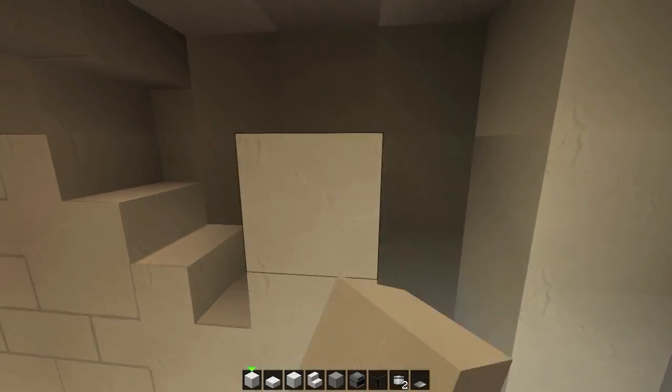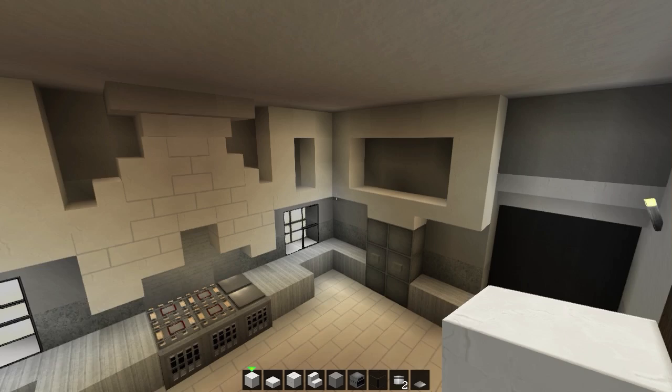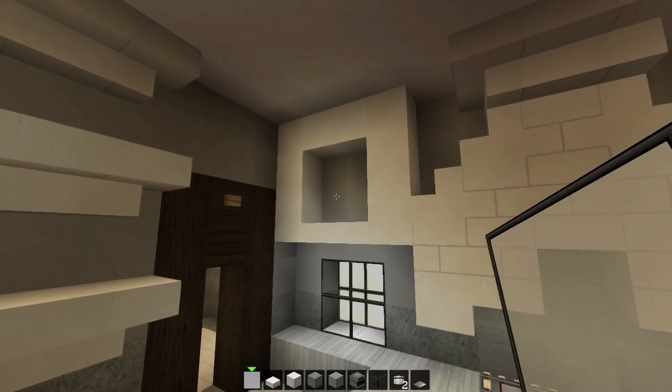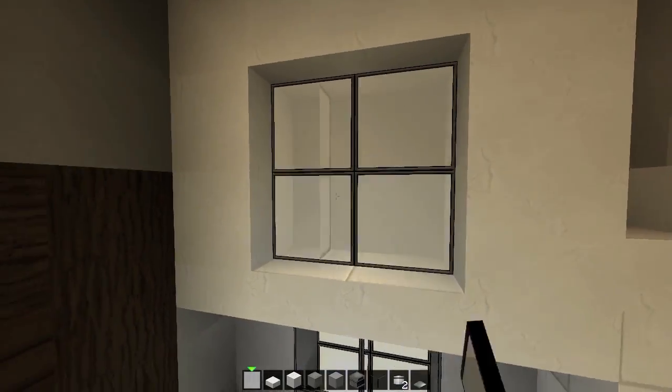And here, one, two, and three. And take it across. So now, it looks something like this. It's a lot of holes, but don't worry, you're going to get there. And in those holes, I'm just going to grab white stained glass and then just put it in.